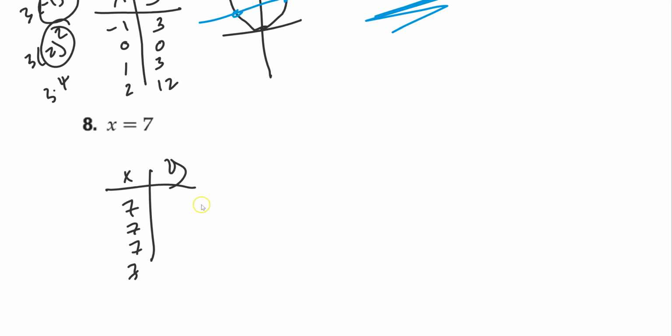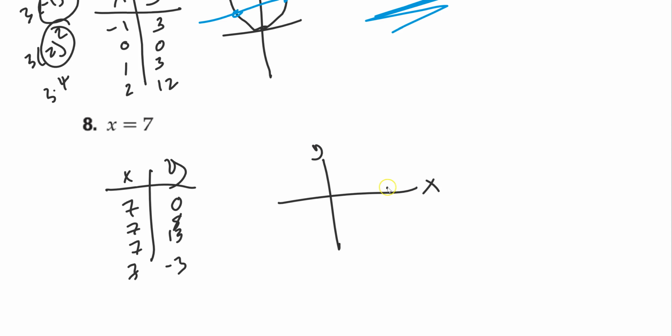So no matter what my y is, I can plug anything. I'm just plugging numbers for y, right? Plug in 0 for y. There's nowhere to plug it in, so I get 7. Plug in 13 for y. There's nowhere to plug it in. I just get 7. So no matter what I put here, I get 7. So all they're saying is x is always going to be 7.